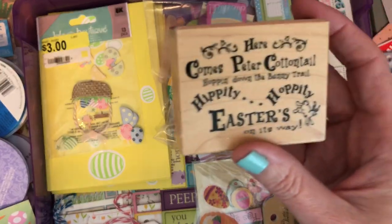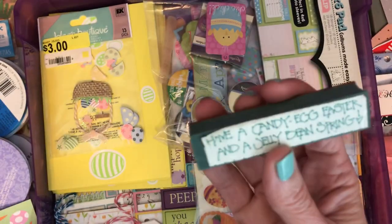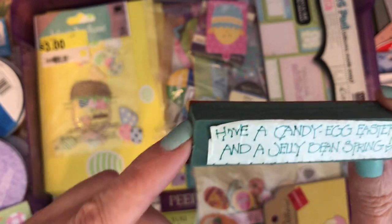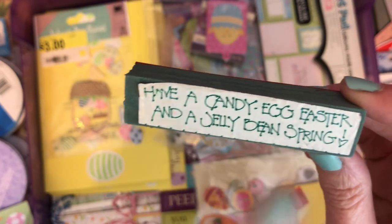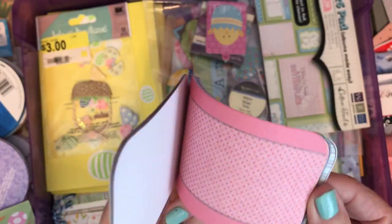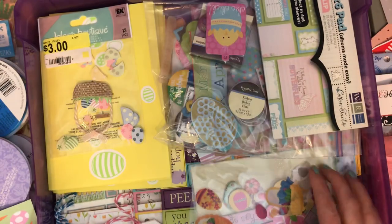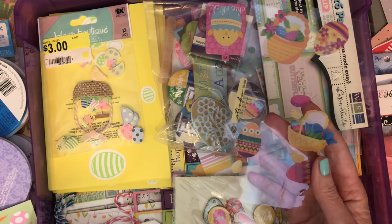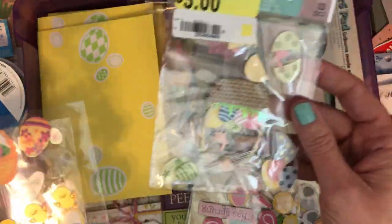This is an April Showers. This is Here Comes Peter Cottontail. I think that's so cute. And then this super old, I think these were from the 90s. Have a Candy Egg Easter and a Jelly Bean Spring. That's super fun. And then these from Joann's a couple of years ago. They're just Easter tags. And we have a couple of miscellaneous sticker sheets that I've collected over the seasons.